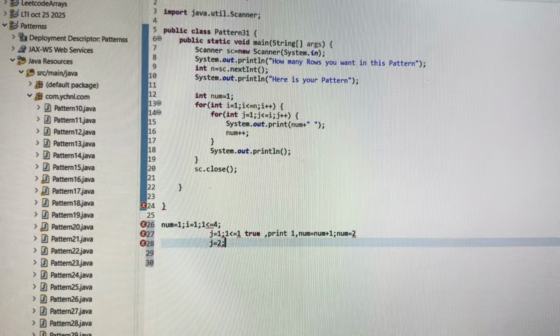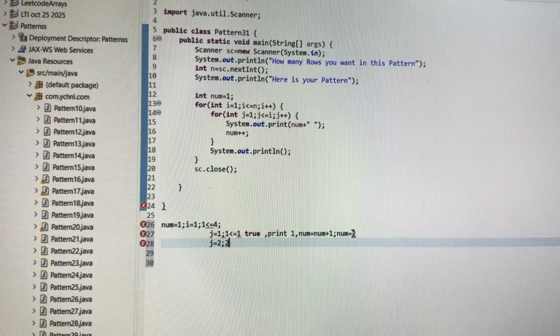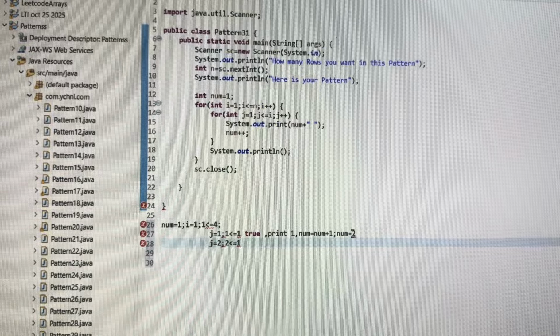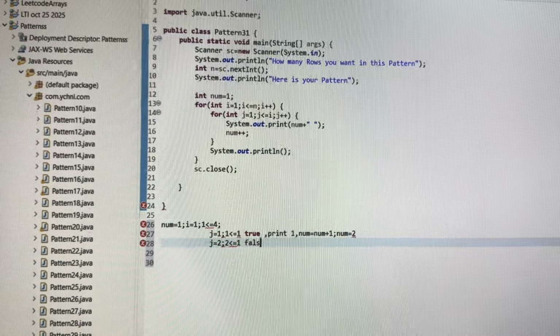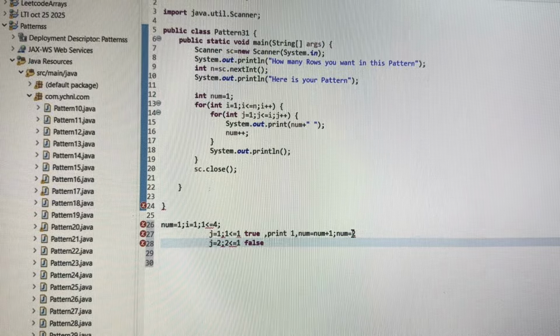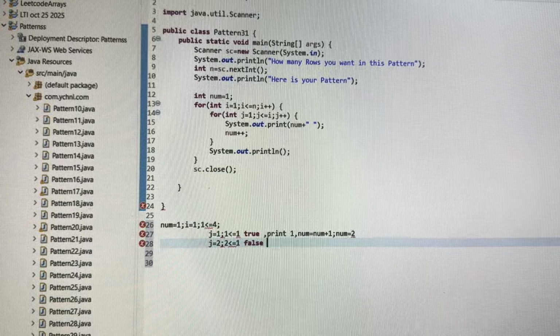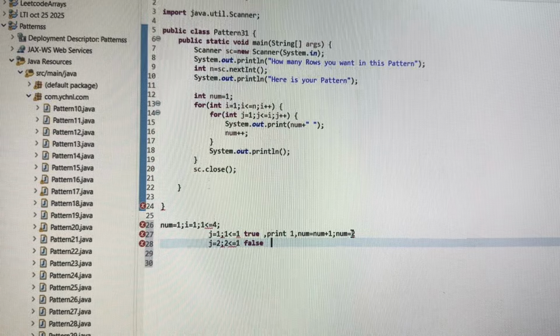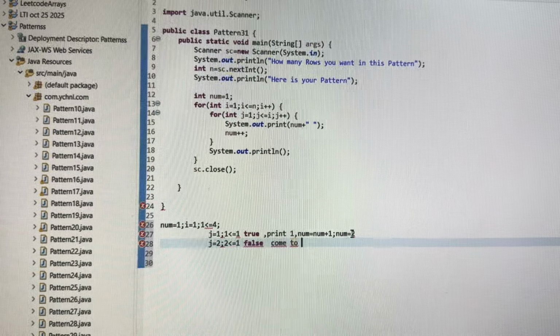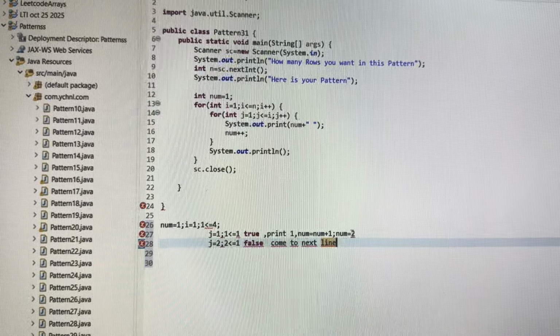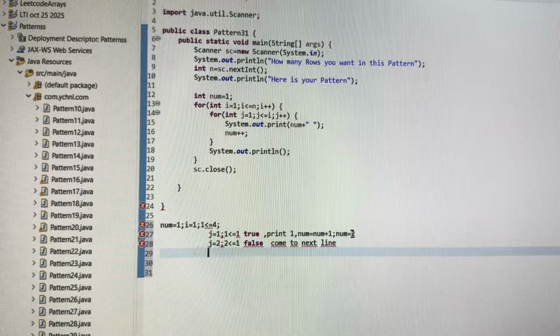In the inner loop, 2 less than or equal to 1, this condition is false, right? So it will come out to the next line, the system.out.println statement, and go to the next line.